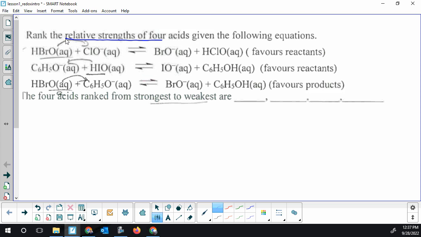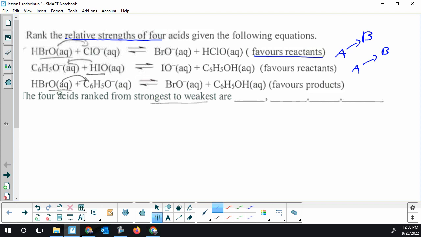The first building block skill that you have to realize in answering this question is when we're told something favors reactants, it's less than 50%, and table-wise, the acid would be below the base. We'd have to physically go up to the other column to find the base. Okay. We're going to build a table using that. The second reaction also favors reactants. So when we can identify the acid, we can place the base above it in a table.